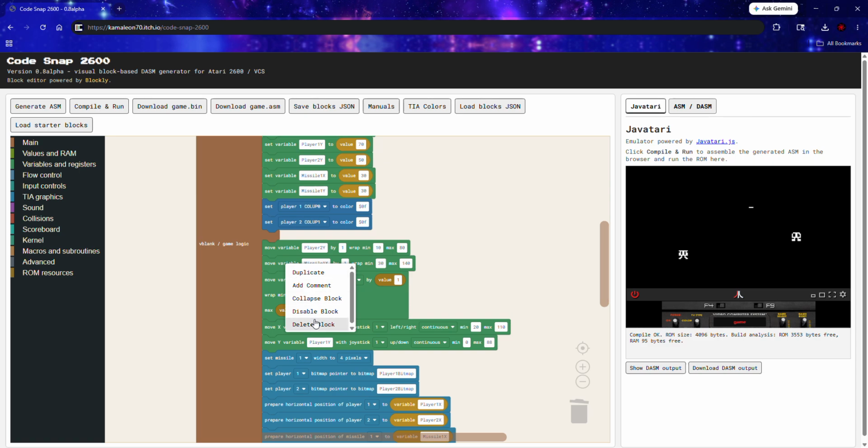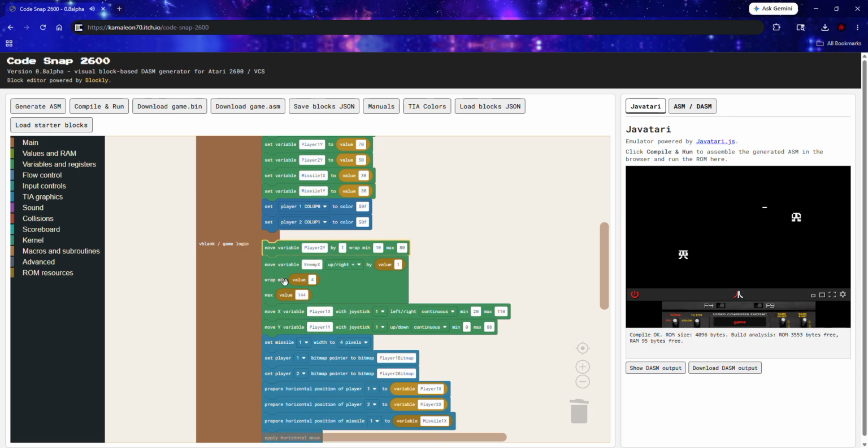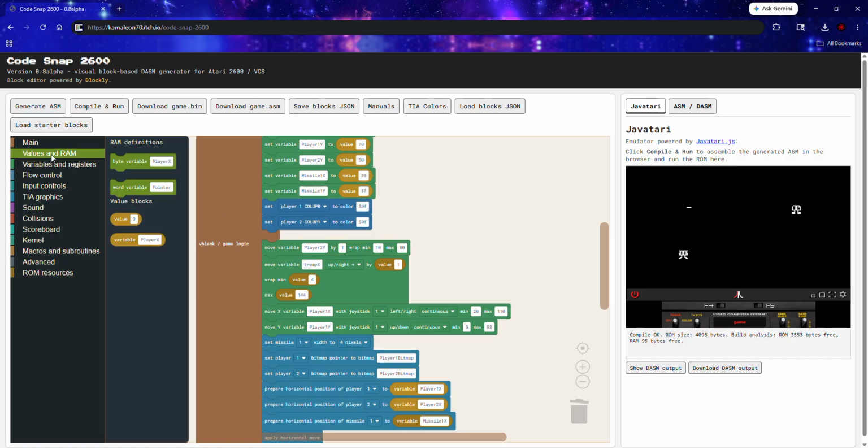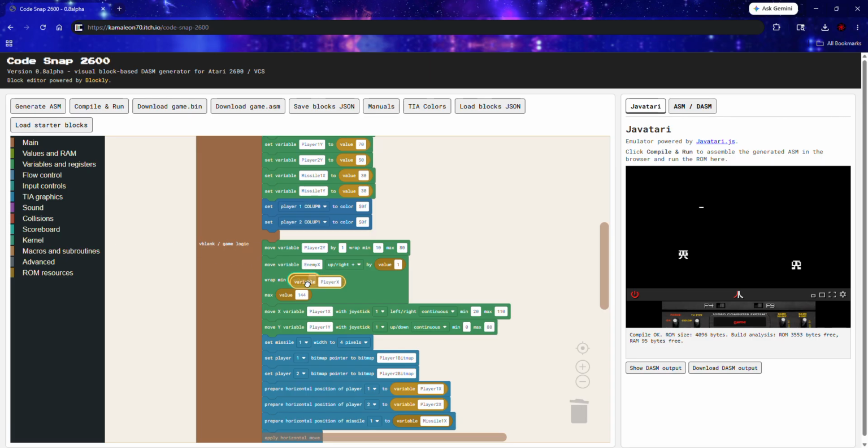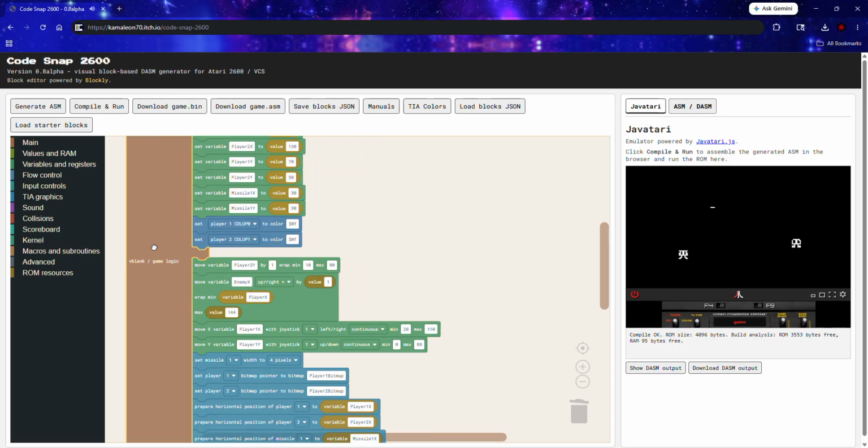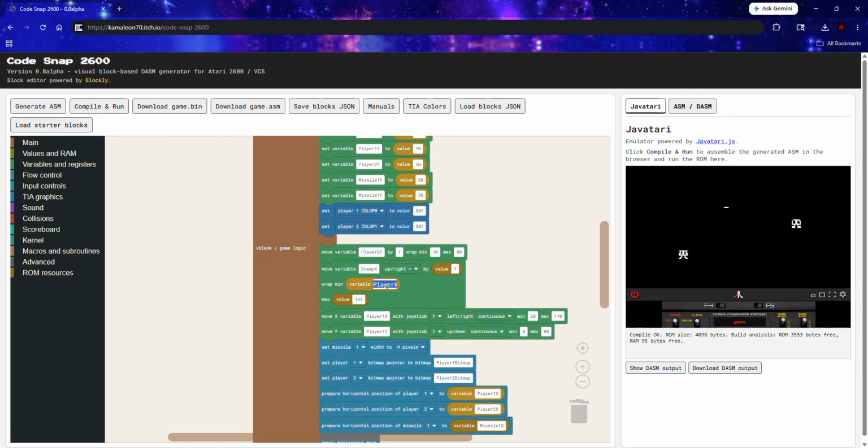So let's delete this block and say go from the x, from the position of a player. So we go to this variable, player 1x, and we'll go from here to, I don't know, 144. So essentially we'll go on that position.